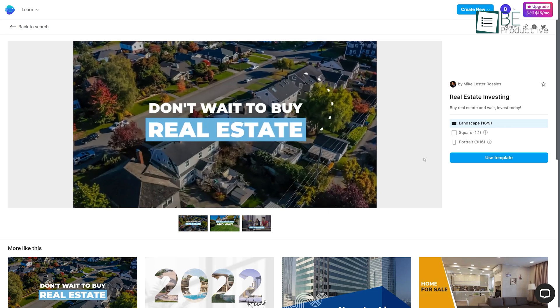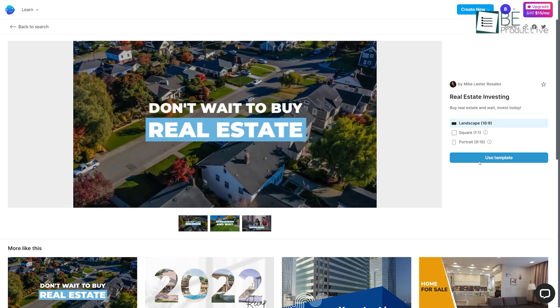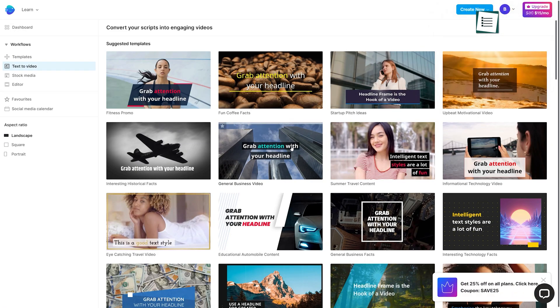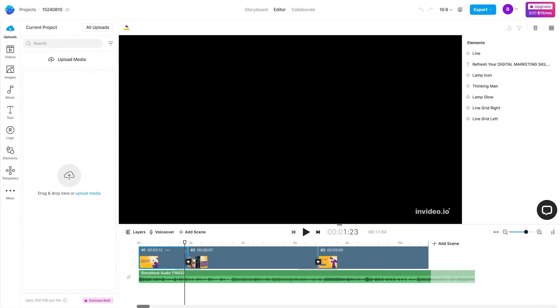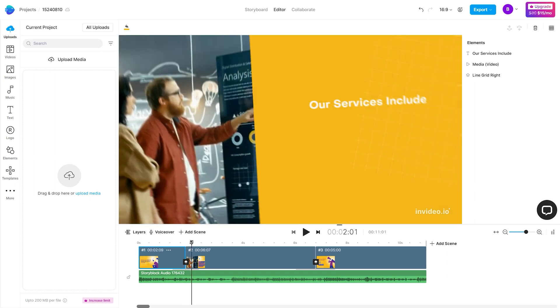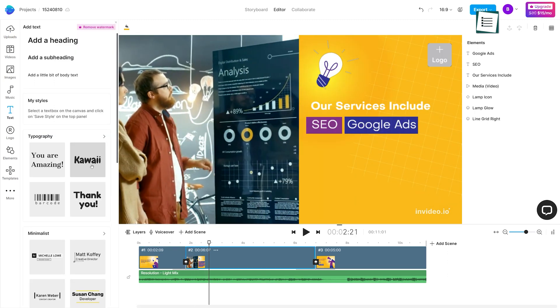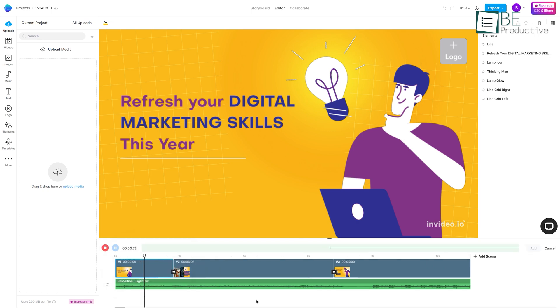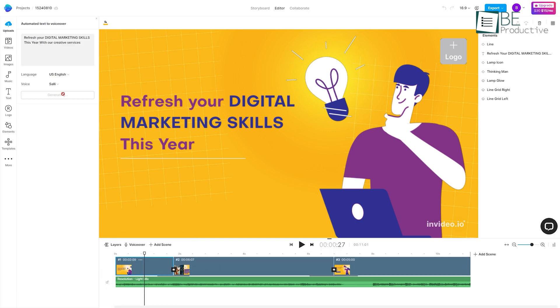You could start making your video by choosing one of its three styles: you can start with a canvas, convert text to video, or choose a pre-made template. Moreover, it allows you to trim and crop parts of a video and also add transitions, stickers, and text according to your preference. With this super handy tool, you can record the voiceover for your video, convert your text to speech, and edit if needed.